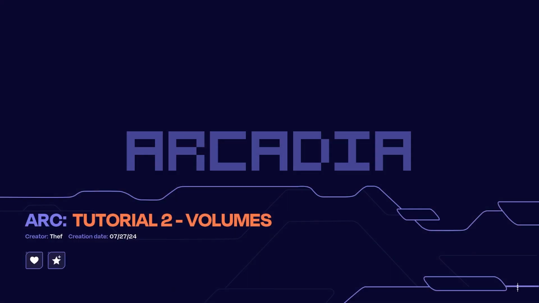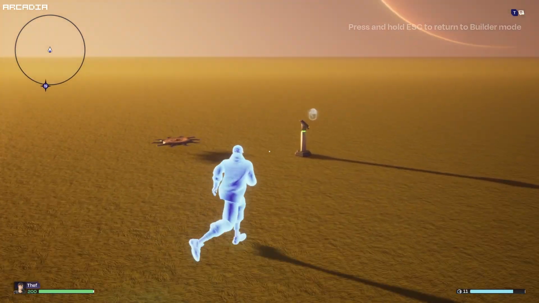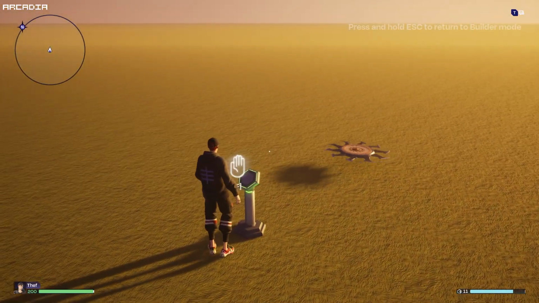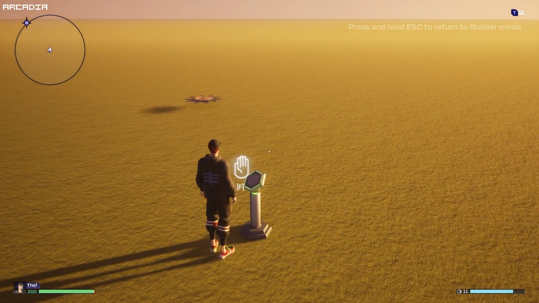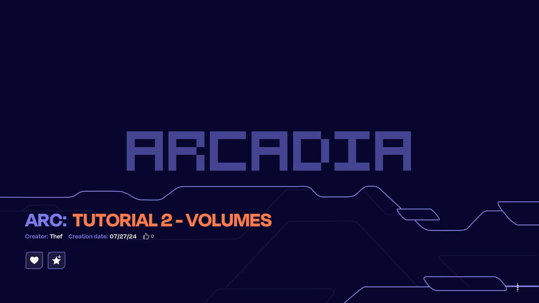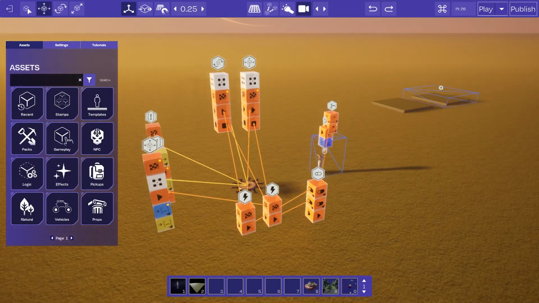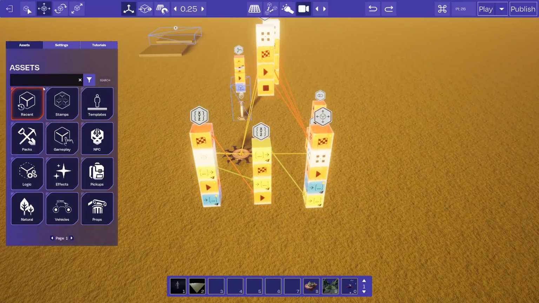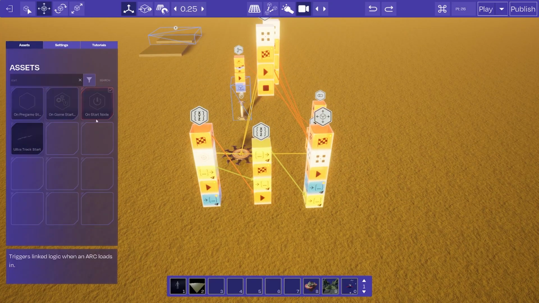Let's give this a try. Interesting, this isn't working. Let's take a quick look. It appears we aren't triggering the get location node.